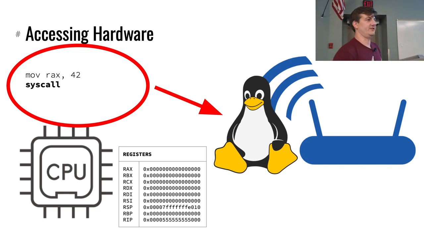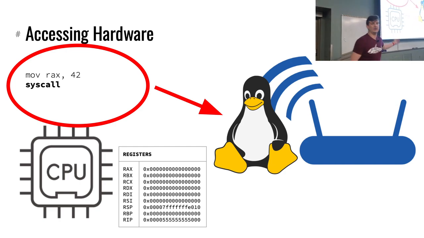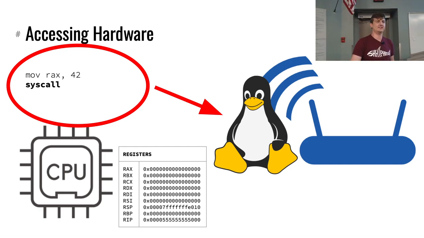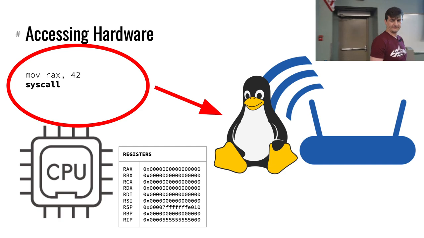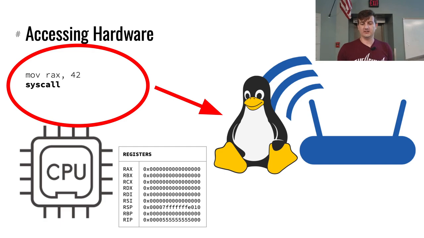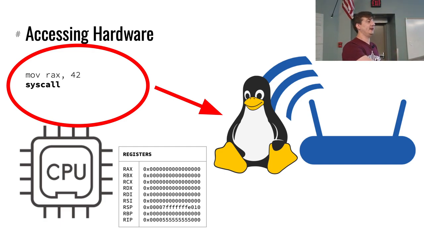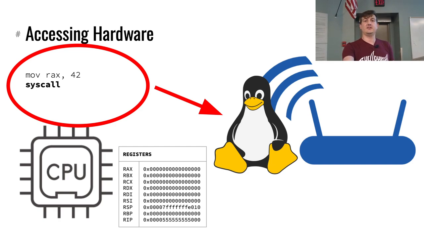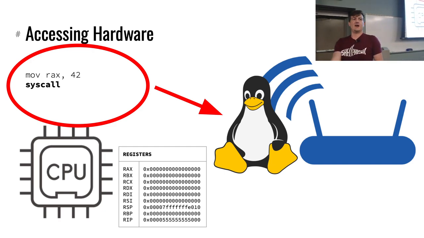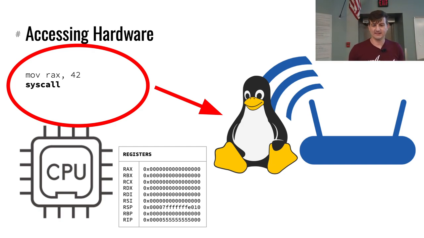So this is where there's a special instruction called a syscall. You can think of it as a system call, you're calling into the operating system. And this is the way for your x86-64 program to say, hey, do something please, operating system. It's just a single instruction called syscall. So you have to have a way of telling the operating system what you want. Do you want to write to a file? Do you want to read from a file? Do you want to quit and stop executing? You actually have to ask the operating system, I'm done, please stop me.